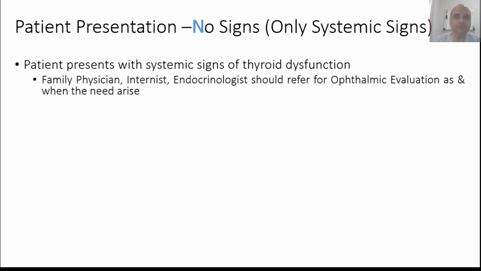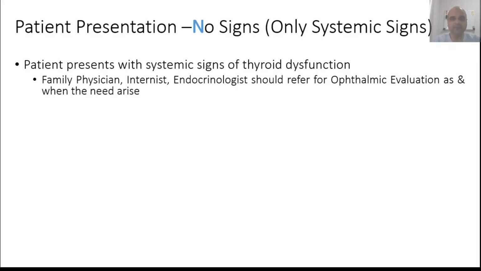So you should go see your ophthalmologist, or you refer him to your ophthalmologist, because family physicians obviously have a network of specialist doctors, because that's what you do. You're gatekeepers to the health system. So you refer the patient to an ophthalmologist just for a baseline evaluation, or you tell them to go as and when the need arises, depending upon the patient. Is he willing to go? Would he like to delay it?